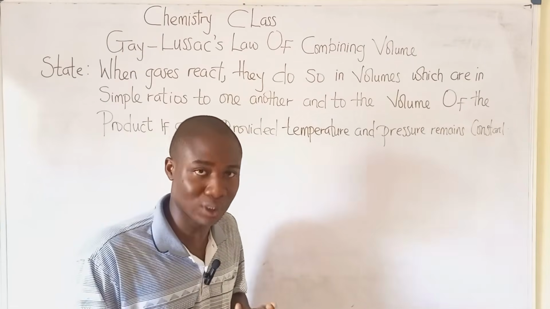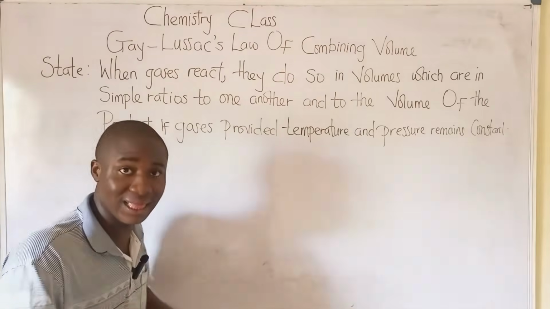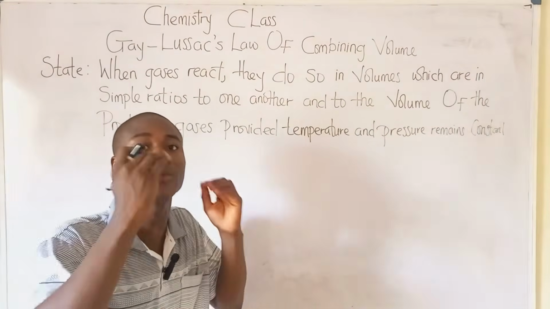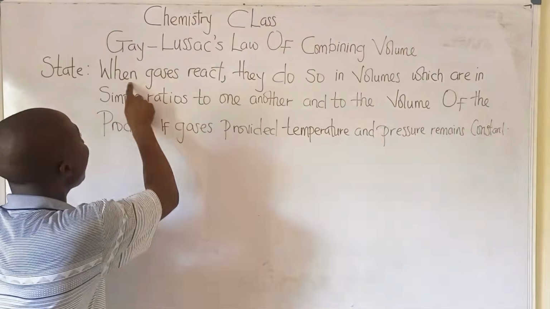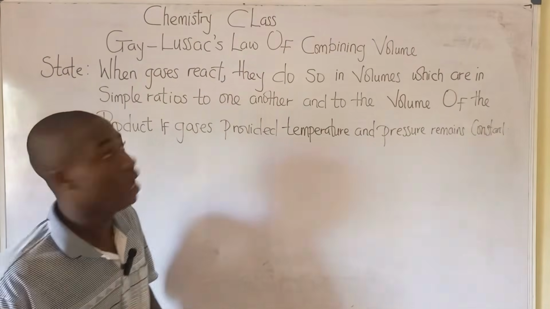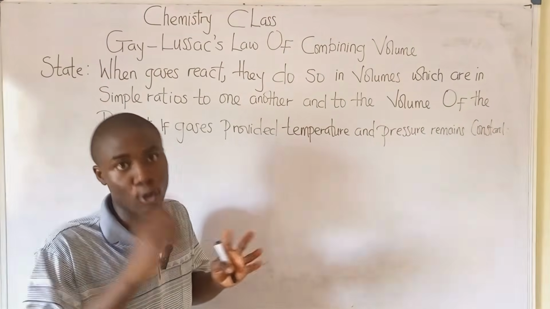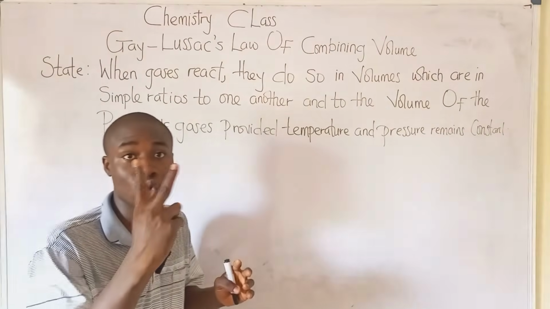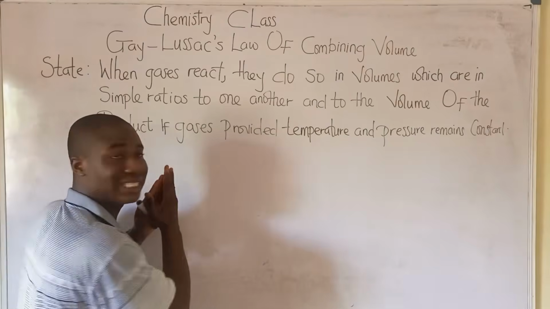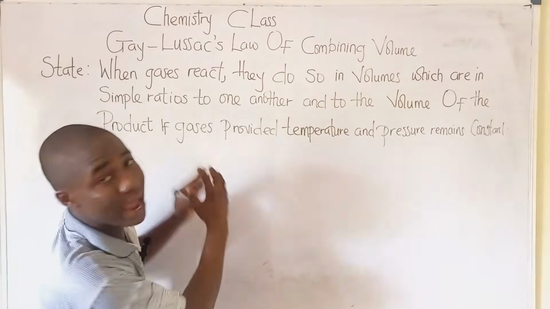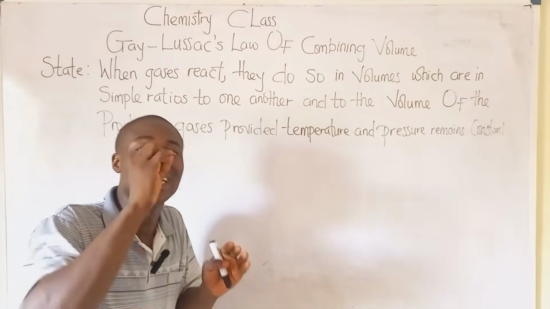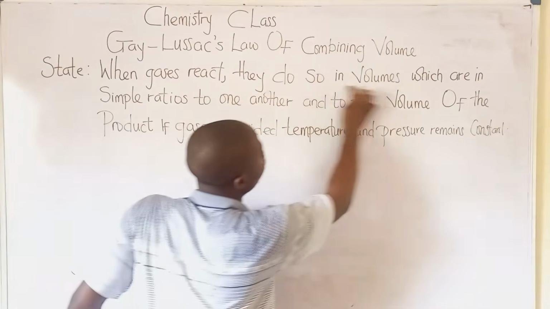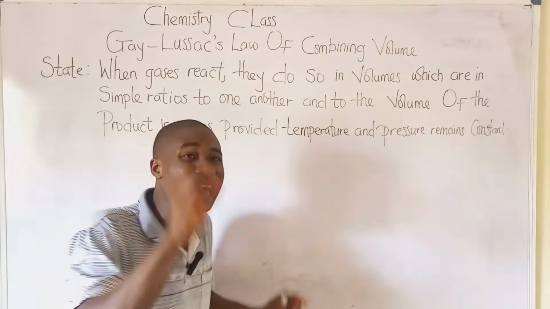Now, this must be noted. Lussac's law of combining volume states that when gases react, they do so in volume. So it's trying to say that if we bring two gases and react them together, the way these gases will react is in terms of volume. That's why the word here is "in volume".